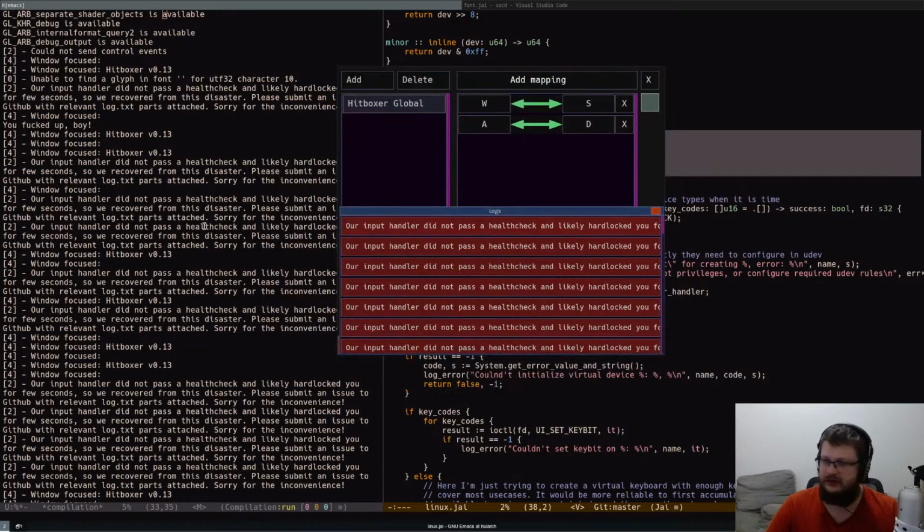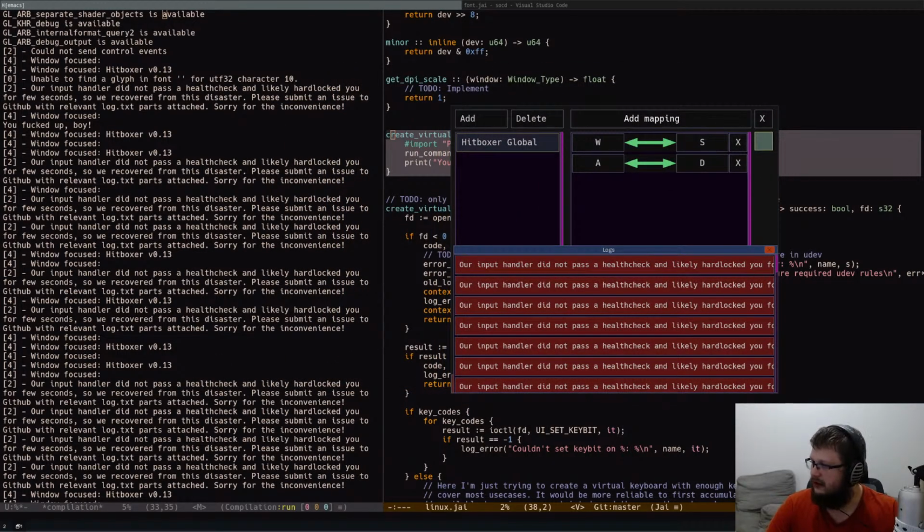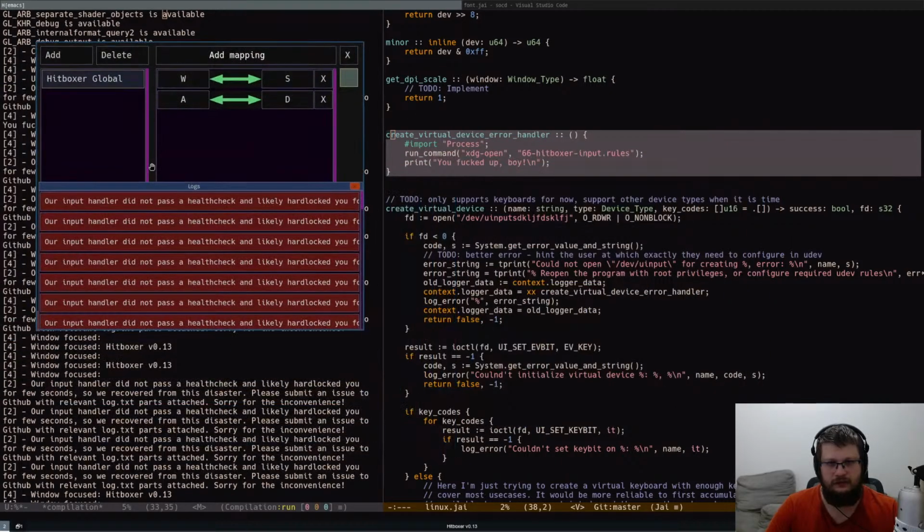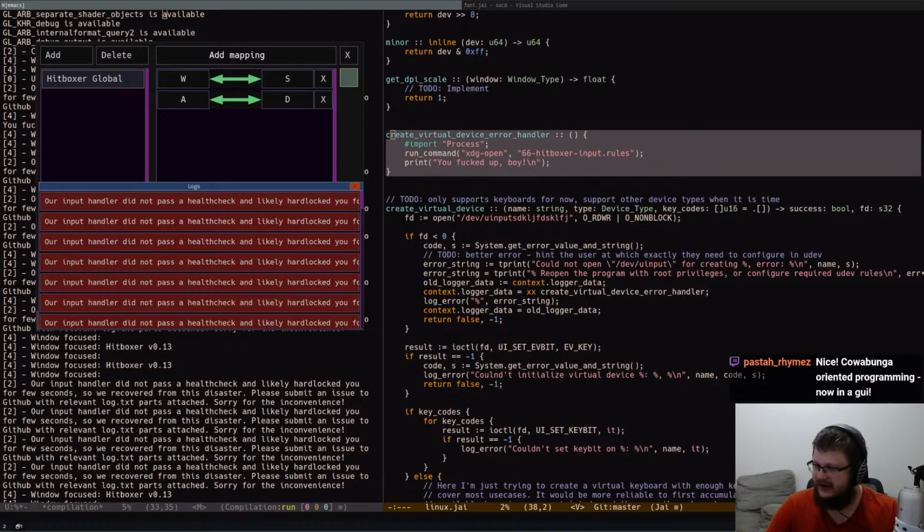So that's what we're going to do after I come back. Yes. Kawabanga now in GUI, true. This is the way. Kawabanga oriented programming. Yeah, I'll be right back.